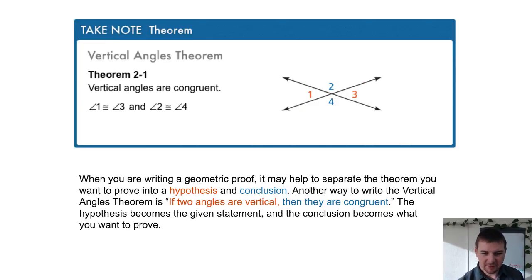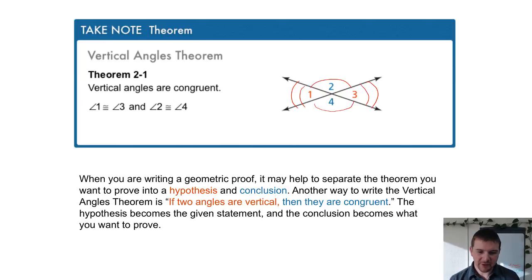in plain English, we often think of vertical as being up and down. So it might seem like common sense to us that angles 2 and 4 would be called vertical angles because one's up above the other and they're aligned vertically. 1 and 3 are aligned horizontally, but in the geometric sense, they're also considered vertical angles because vertical angles are angles that are across an intersection from one another. So angles 1 and 3 would be congruent, and 2 and 4.